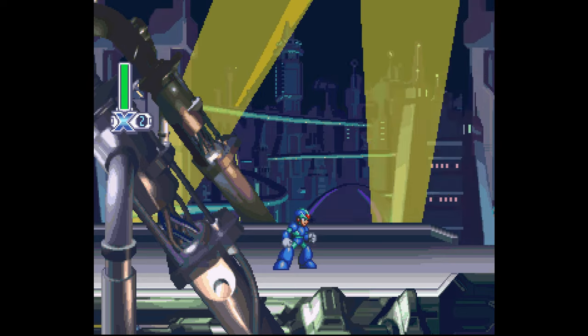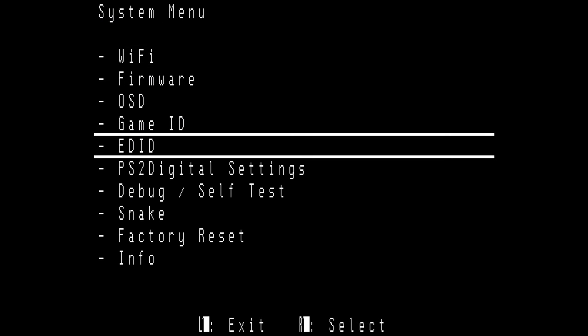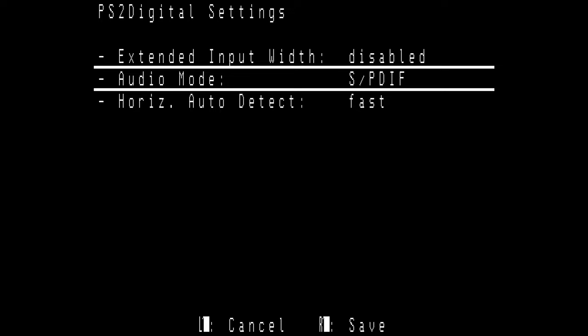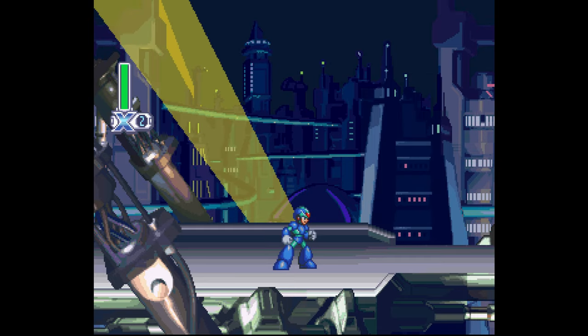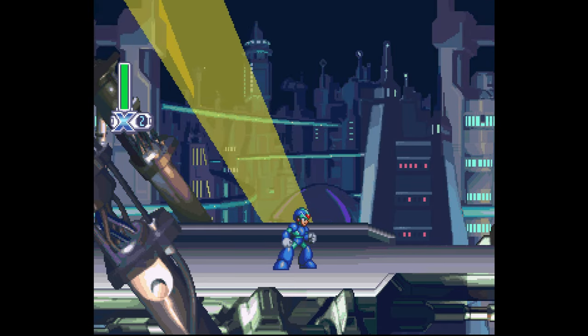But before I forget, there's another setting you want to have disabled, and that is in the system options under PS2 digital settings. Make sure you have extended input width disabled, otherwise you could get some really interesting results in certain titles. Also, make sure your audio mode is set to SPDIF if you want to be using optical audio for pure digital audio output. And once you have everything set, the Retro GEM is now ready to play nice with the RetroTink 4K and give you a really good video and audio output.